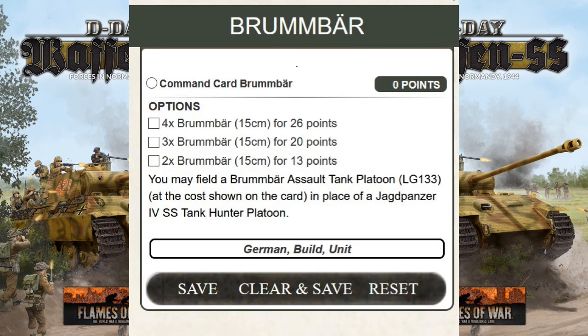The last card we're going to talk about in this video is Brummbar. It costs you 0 points, but the points that you're going to spend are on the Brummbar vehicle itself. You may field a Brummbar assault tank platoon StuG 133 at the cost shown on the card in place of a Panzer 4 SS tank hunter platoon. So instead of taking the Panzer 4 SS tank platoon, you may use the Brummbar card, and you're going to get 2 Brummbars for 13 points, 3 for 20 points, or 4 for 26 points, and the stats are from the regular force stats. So motivation is confident 4+, and the skill is veteran 3+.